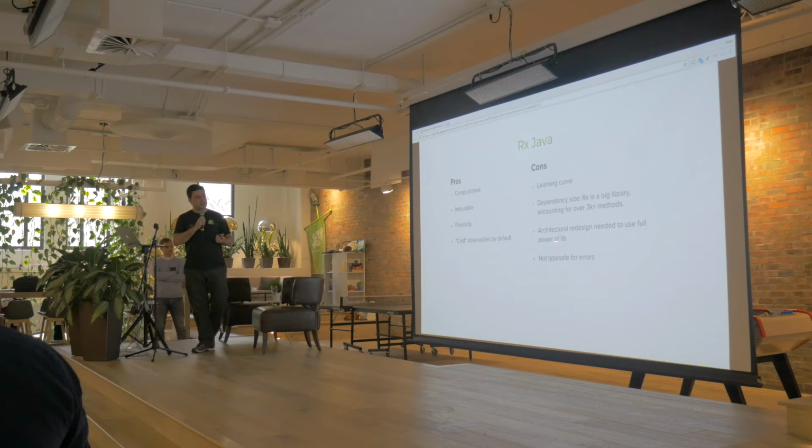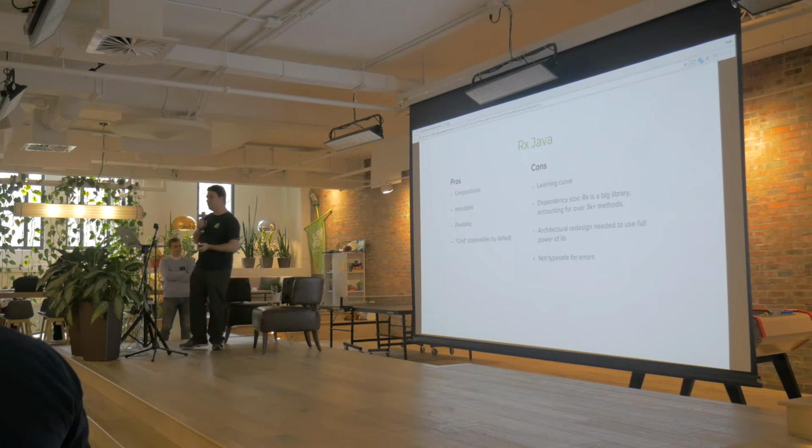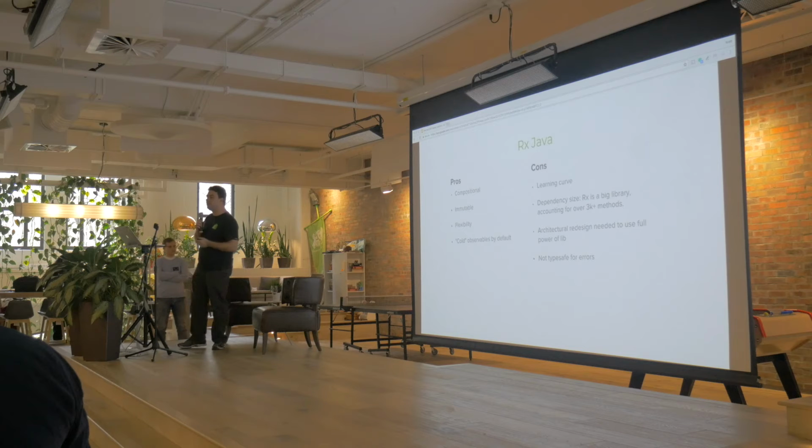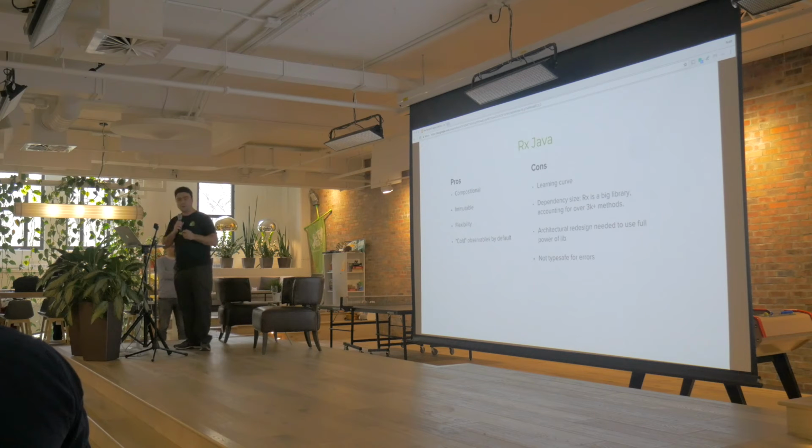This one is a little bit more, not on the technical side, but Rx is a very powerful library. But sometimes people use it just to chain network calls, which is like using a bazooka to kill a mosquito, right? Rx is very powerful, and if you architect your app around it, it will be very nice and clean in a reactive approach, so to speak. But it might not be feasible if you have already a running app and say, hey, let's change everything to use Rx.